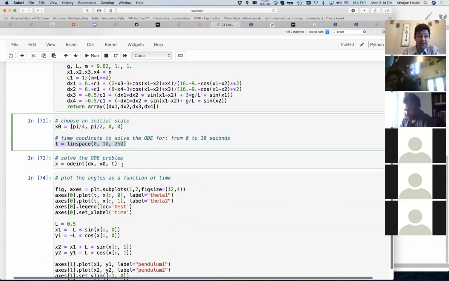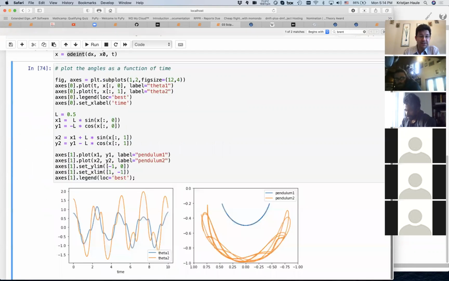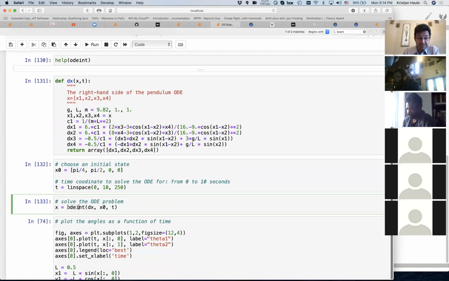And then all you need to do is to execute odeint. So did I execute this? I didn't yet. Okay, so we execute odeint, where the first argument is this function dx, the second is our initial condition, and the third is the independent variable t. Okay, so we check documentation, and that's exactly what documentation was telling us. That's how we need to call odeint, and this can be written into our final solution x, which gives all 4 components as a function of time.